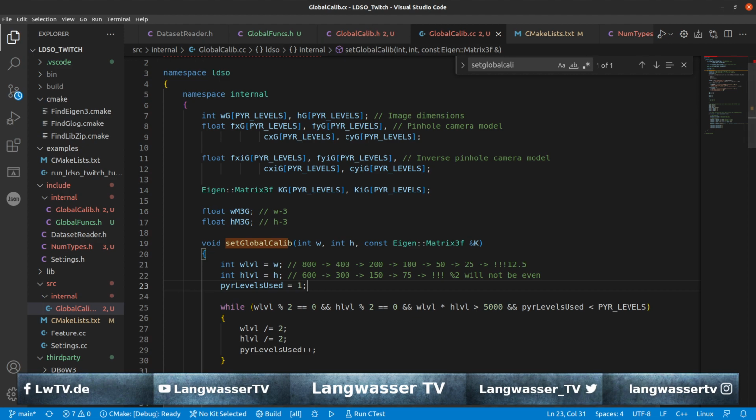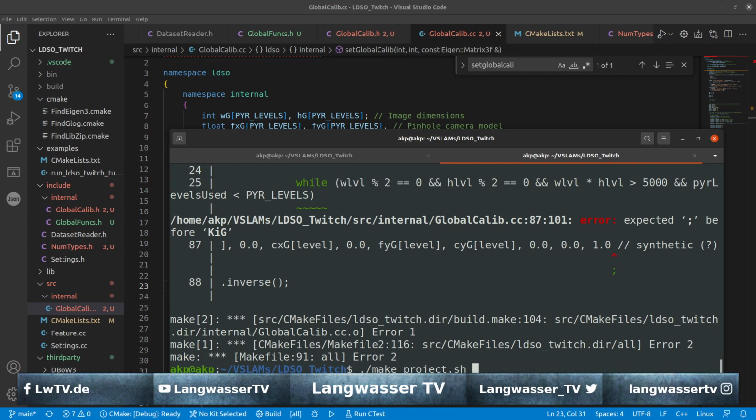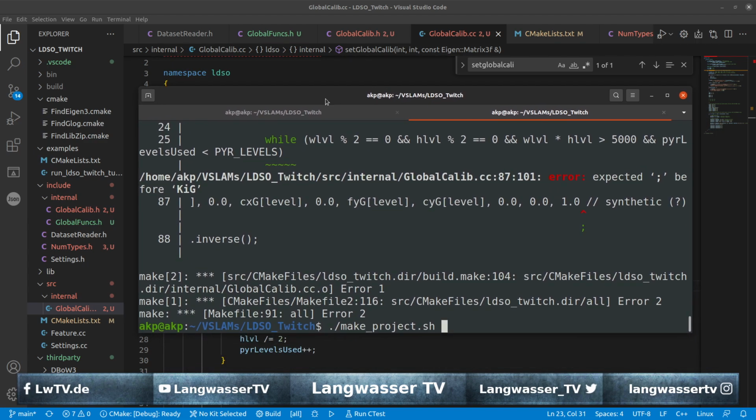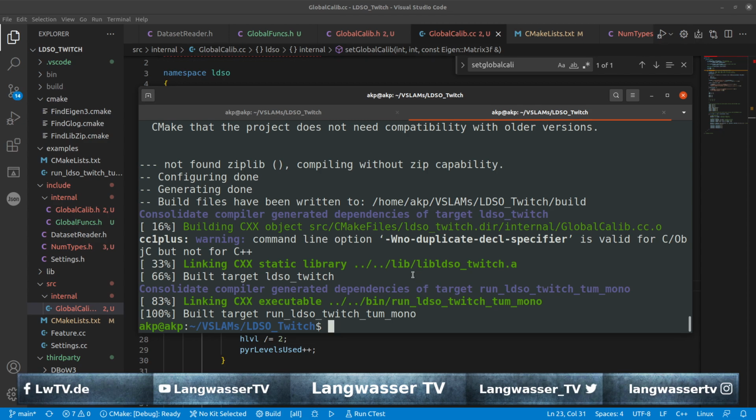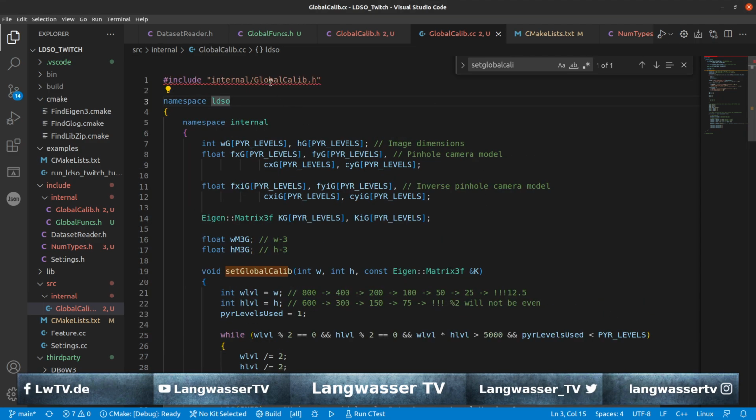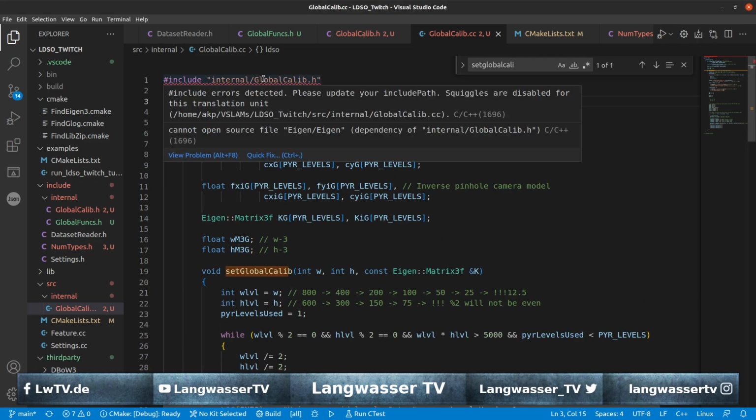Okay, let's save that and let's try to recompile. Let's move it a little bit further to the top. Oh, it's working too long here. Oh no. Okay, it's working, it seems. Which is weird. Why is there an error here?